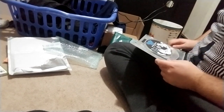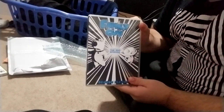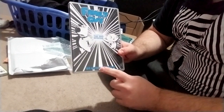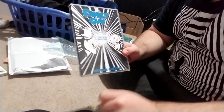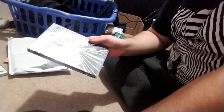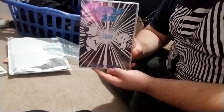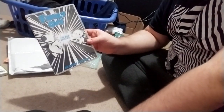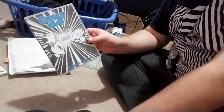So, it's kind of a mixture. And this is also the last DVD that used the volumes. As you can see, it still says Season 11, but I also have Season 10 over there as well. But those were Volume 11 and Volume 12. This one's Volume 12. So, this is the last one that used those, so now it should be less complicated when I'm buying these.